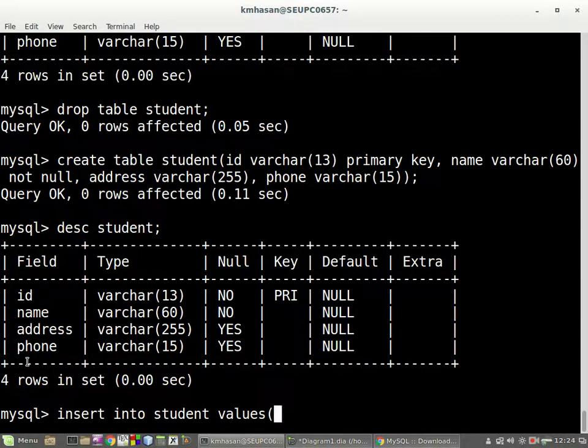Okay? So values like the most popular student, let us start with that. Since this is varchar, it can be of any length up to 13 characters.